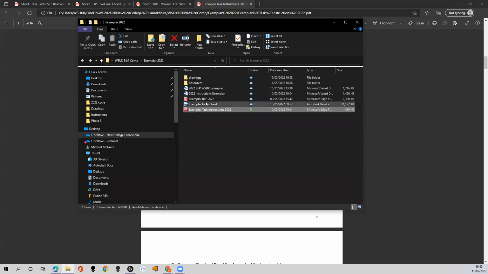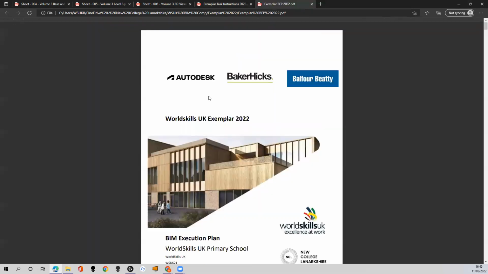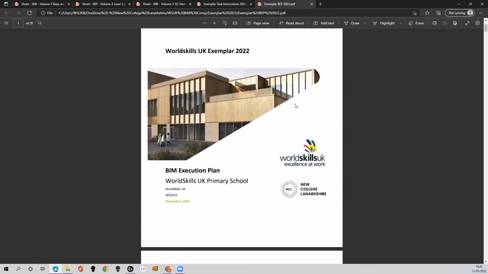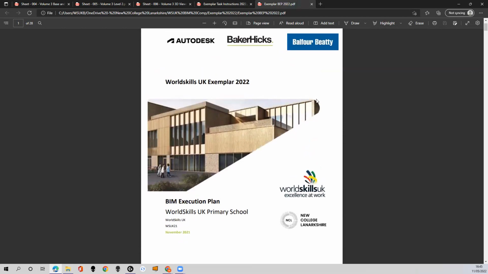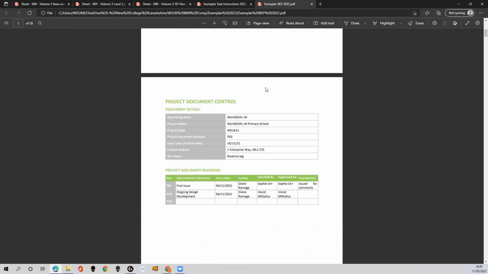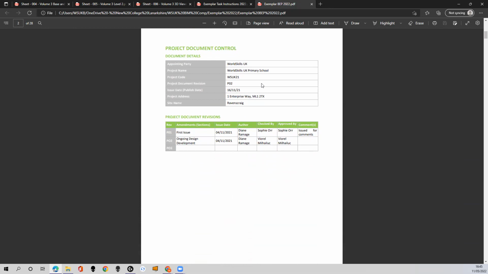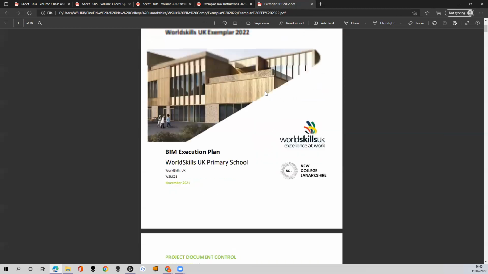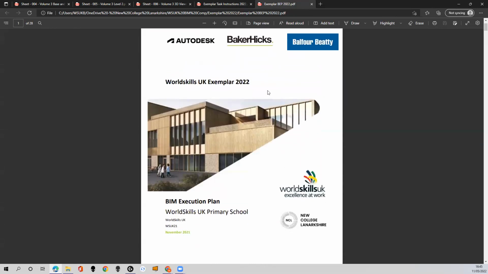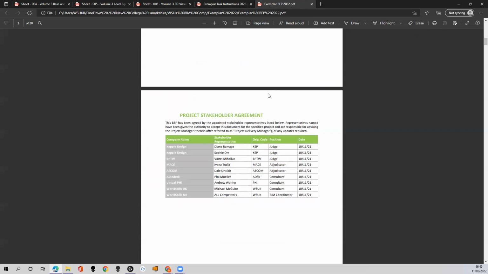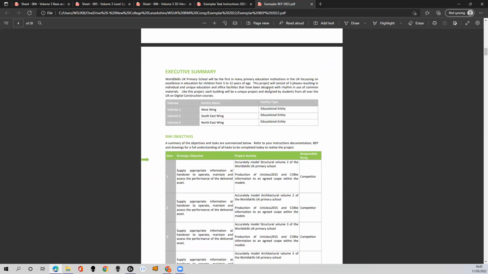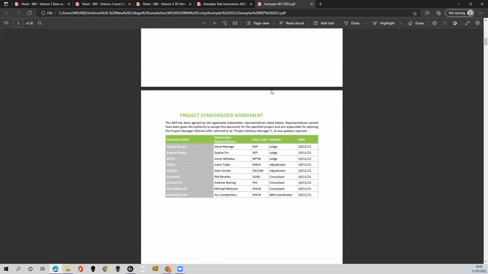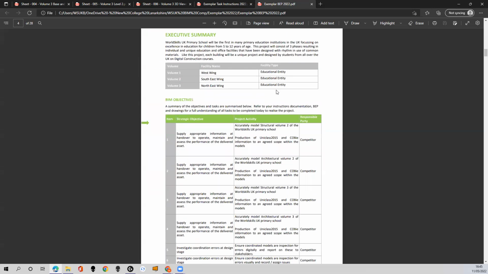Also in the video, it will teach you how to use this. This is your BIM execution plan for the exemplar project, right? So the BIM execution plan here is a training BIM execution plan, and you'll be provided a different one on the day of the competition, but it will be exactly the same format. If the information in this one is in Appendix 2, it will be in Appendix 2 in the next one as well in the competition, okay?